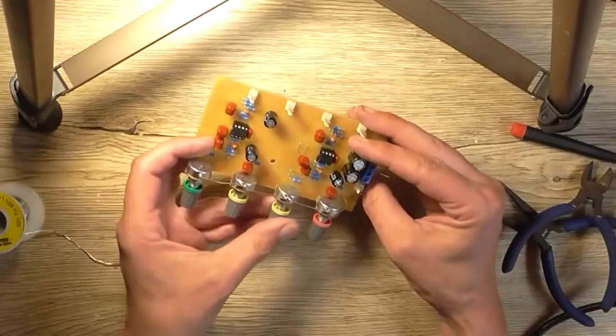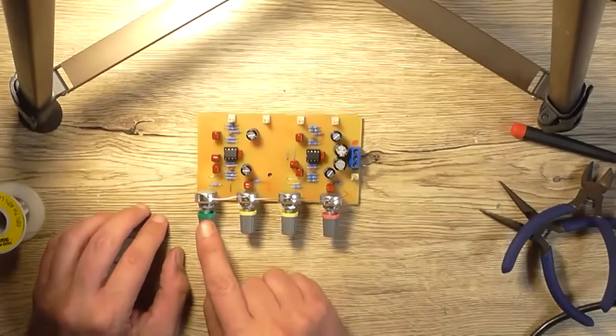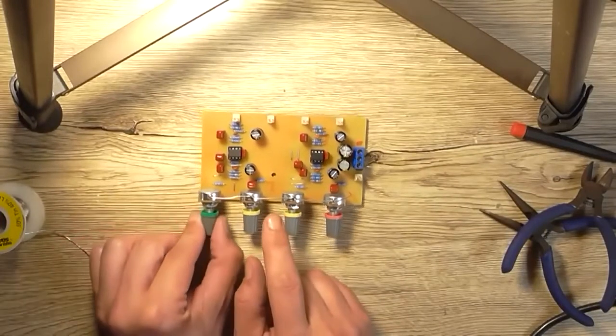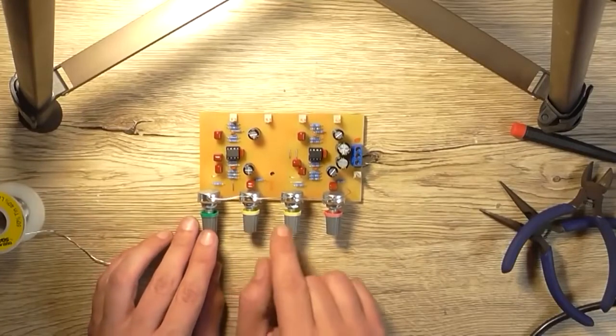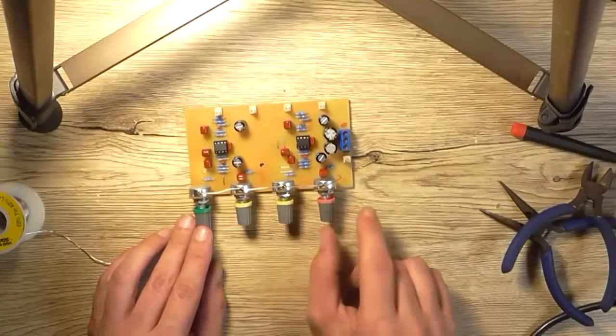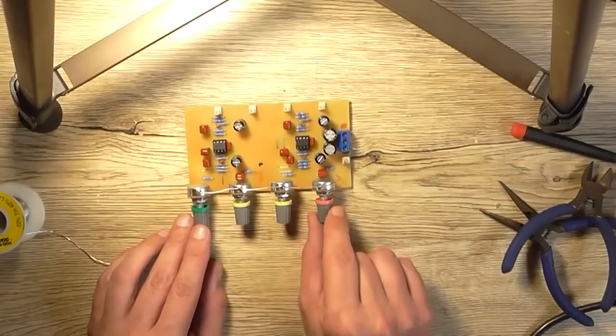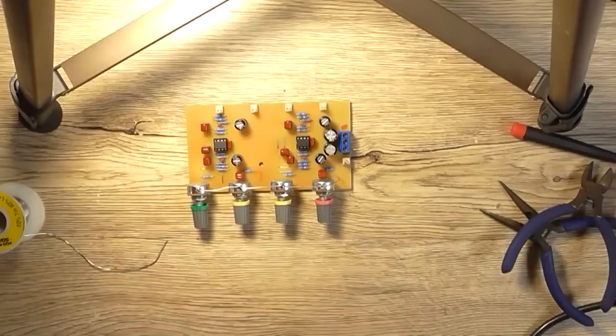So, what we've got here is a line input CD player, so that's the first channel. The next two channels are guitar inputs of around 250 millivolts. And this end one here is for microphone. So I've got line, two guitars, and a mic. That's what I've chosen to go with. I mean, as I said, it's versatile.